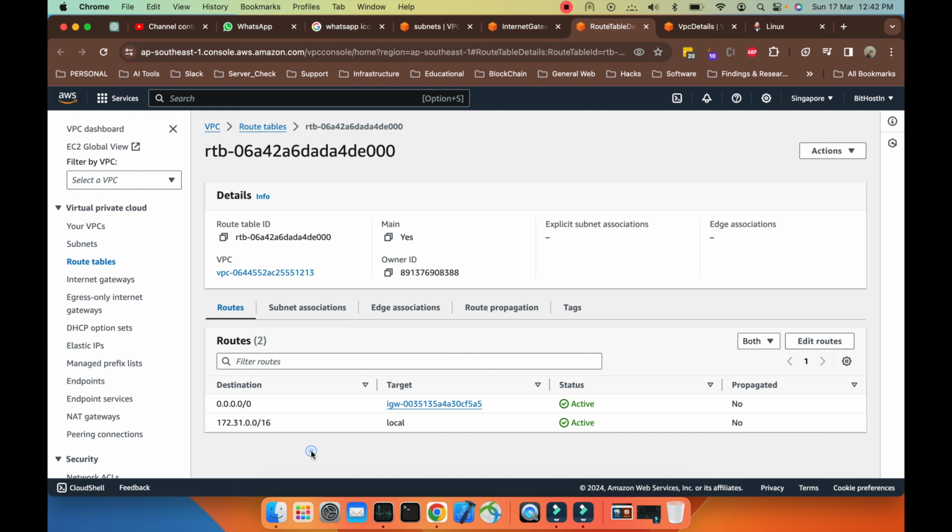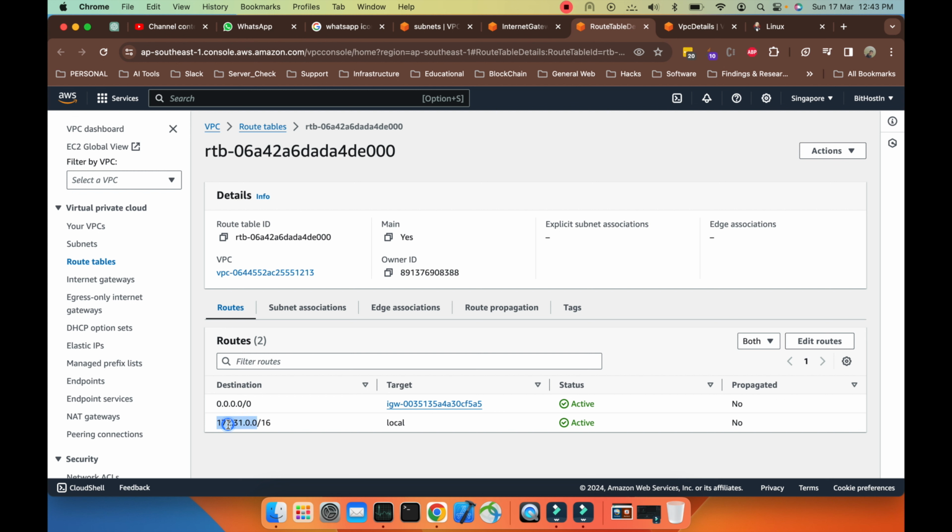The routing table is attached with the internet gateway on one side and your VPC subnet CIDR block on the other. For 0.0.0.0/0, this says it can connect from anywhere, ingress or egress. The target is the internet gateway, meaning in and out the target will be the internet gateway for this IP.